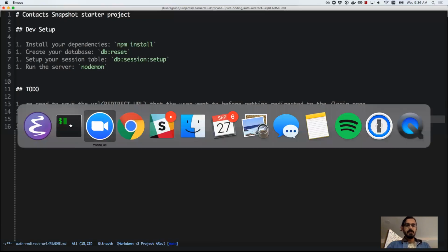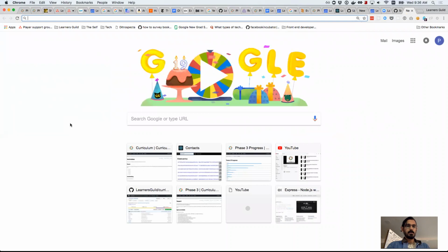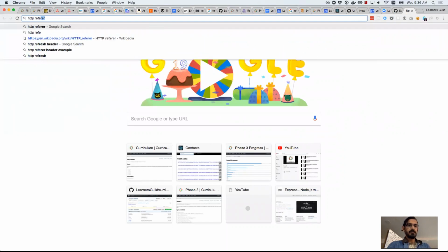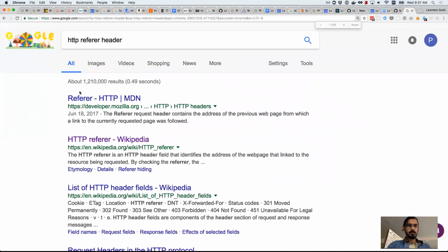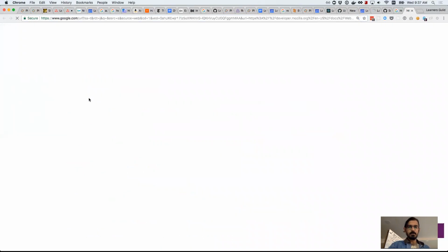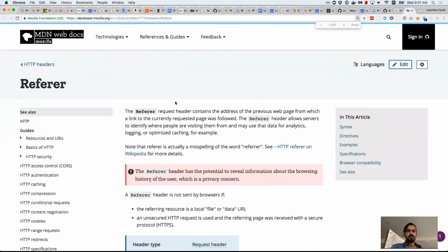So let's look at what referrer is. The HTTP referrer header. The referrer request header contains the address of the previous web page from which the link to the currently requested page was followed.